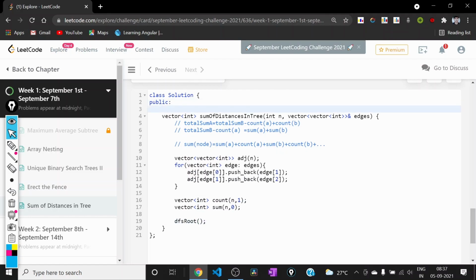This DFS root will be a void function, and it will take a node, and it will take a parent, and then it will take int10. Then we need to pass the adjacency list so we can carry out this DFS. I'll be passing it by reference.